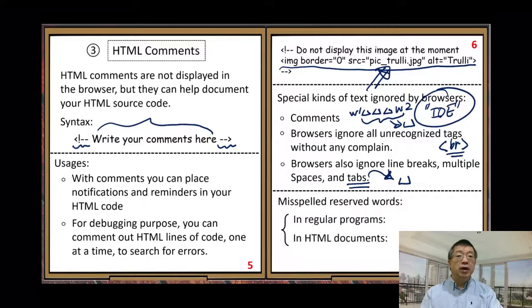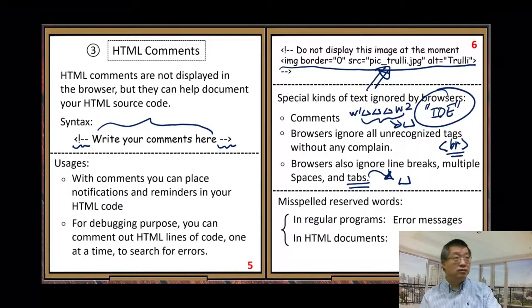In regular programs, when you misspell reserved words, what would happen? In regular programs like C, Java, Python, you can see error messages if you run the program. You may even be unable to compile.